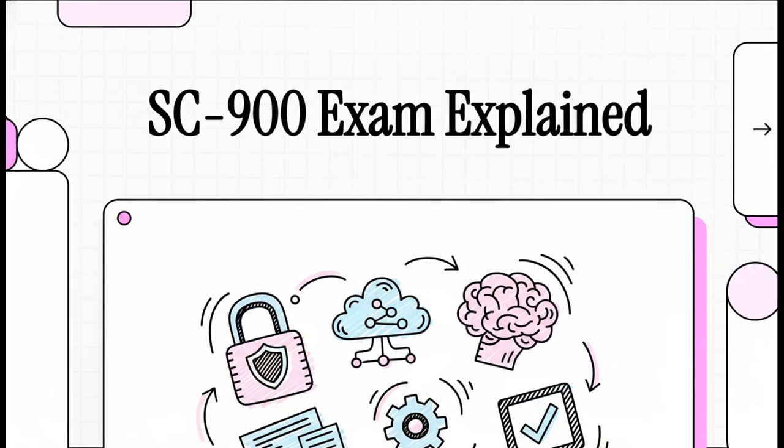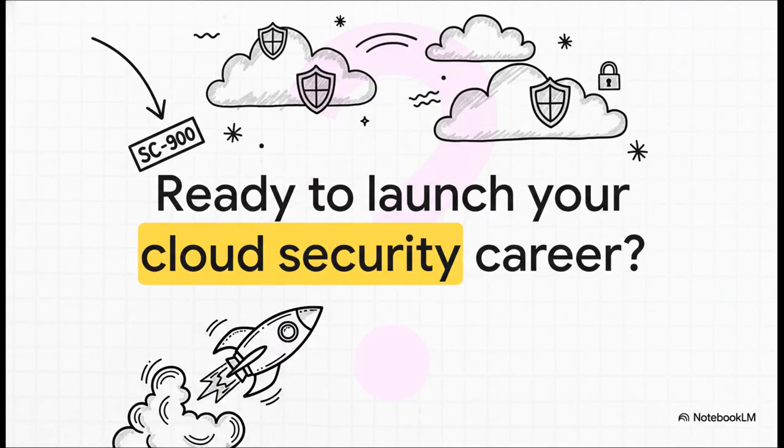Hey everyone, and welcome. Today, we're going to crack open one of the most important certifications in tech right now, the Microsoft SC-900. We're going to cover what's on it, what the questions feel like, and most importantly, how you can pass it. So, if you've been thinking about getting into that high-demand world of cloud security, well, you've come to the right place. The SC-900 isn't just another exam. Think of it as a launchpad for your career. So, let's get into it.